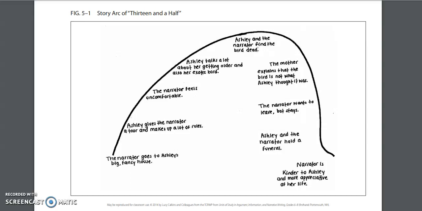So it needs to have a setting or an exposition or introduction. It needs to have some rising action that leads us towards the climax of the story. And within that rising action is our problem or conflict. And then it needs to have some falling action and hopefully a resolution that gives the reader a sense of understanding. And within all of that, we will get things like dialogue and theme. But before we get to all that, this story arc will help you plan out all the events of your text.